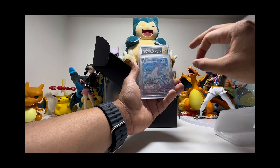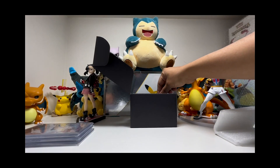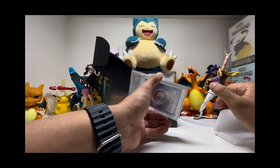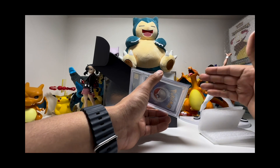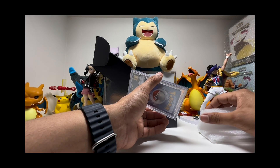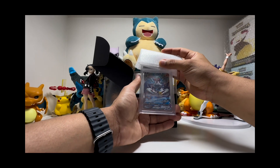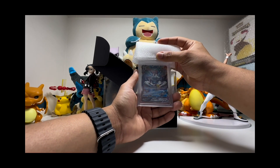I also have to say that PCG currently in Australia has a discount for streamers and YouTubers — it's about 25 Australian dollars per card, which is not bad at all. And I waited just two weeks — they took about two weeks to grade all these cards. Amazing. So the next one is going to be the Urshifu VMAX from Battle Styles.